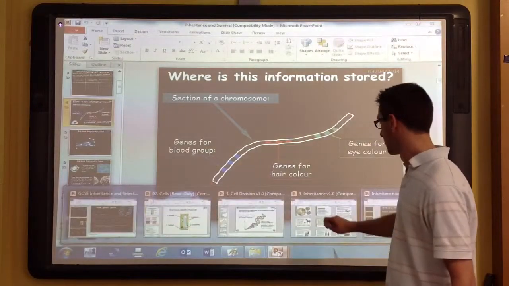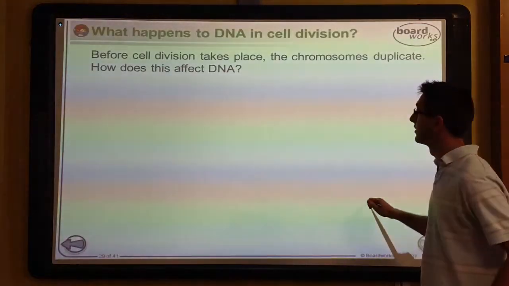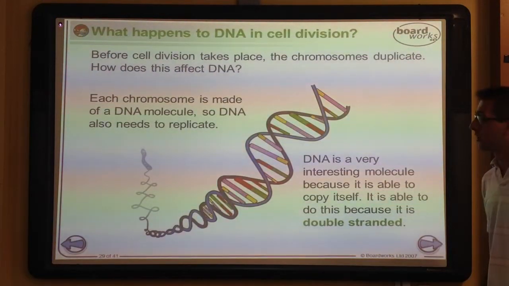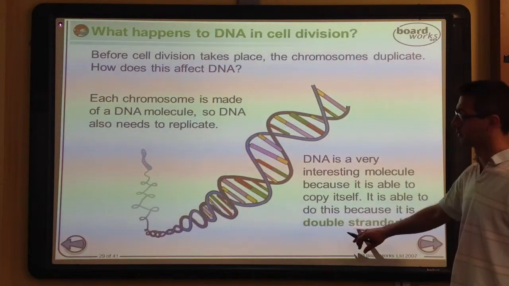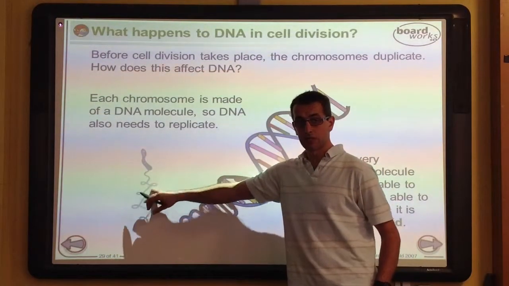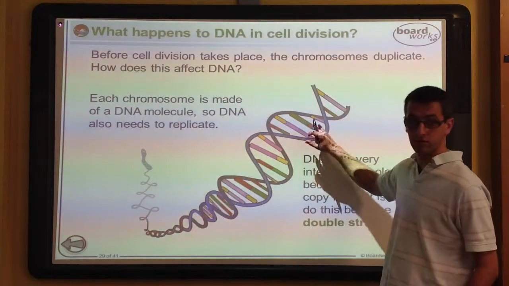What we can then come to do is to have a look at the structure of DNA a little more closely. We know, or hopefully should know, that DNA is a double helix, a double helical stranded molecule. So every chromosome, if you unravelled it, is simply highly coiled DNA.